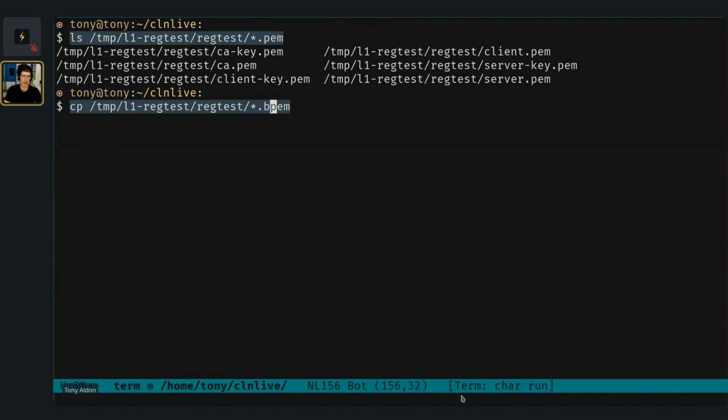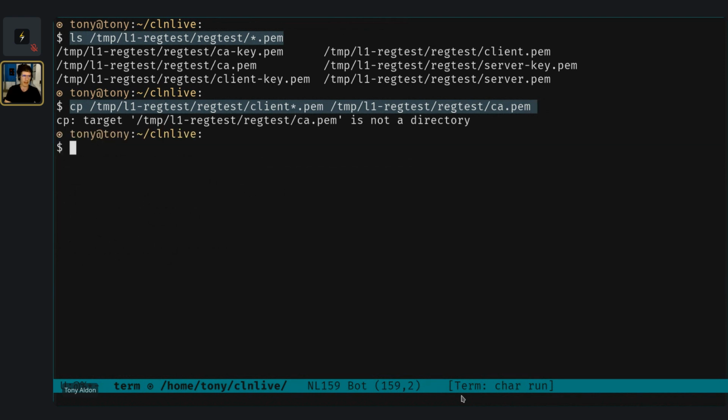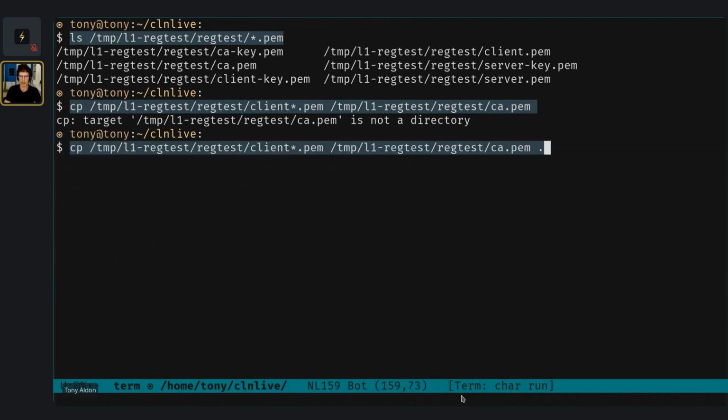So we don't want all of them. We want the client, okay, and we want also the CA, so the certificate authority, regtest, ca.pem. So we are going to need those credentials to establish a channel. Okay, so dot at the end.